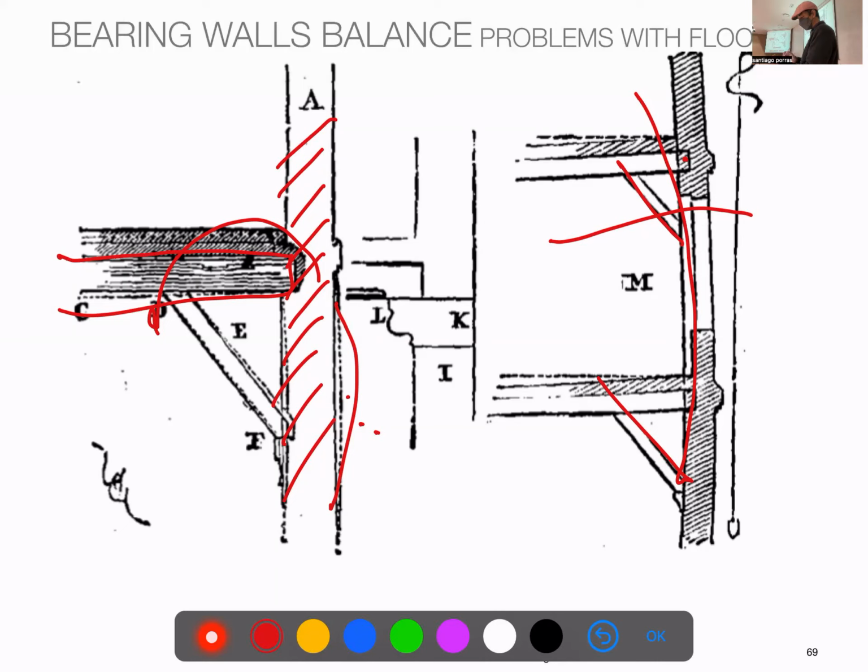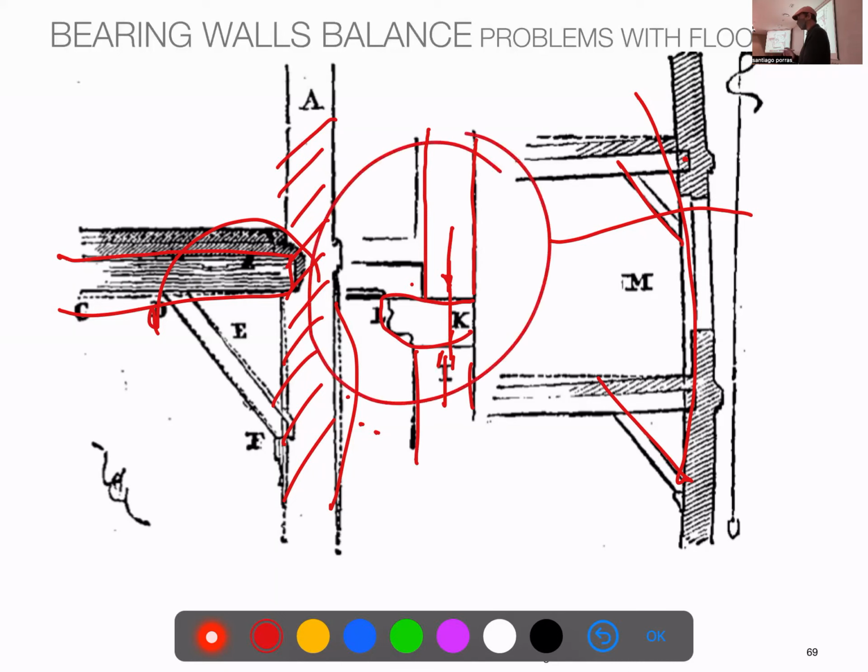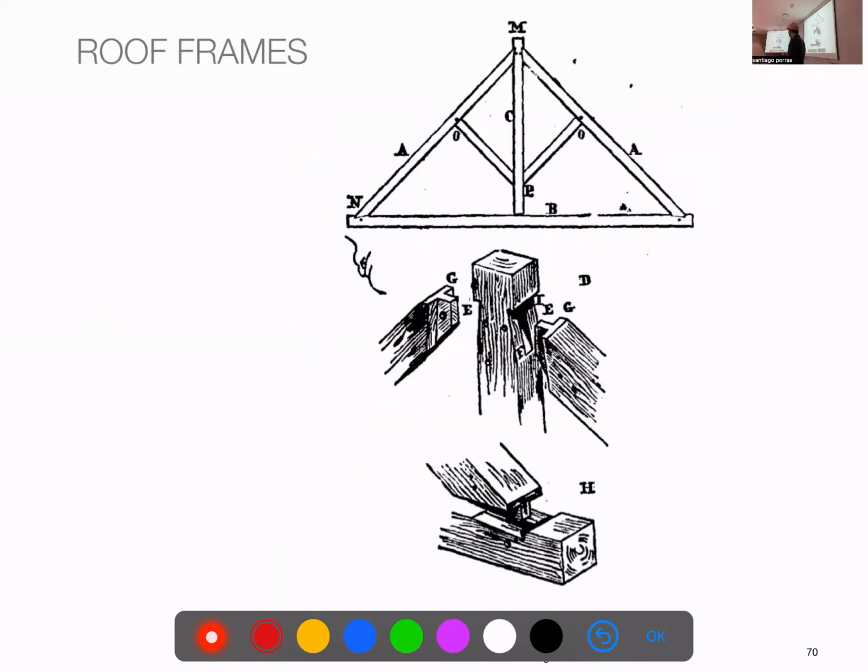So he just said, if you just make a thinner wall, right, on the top with a rigid element, this element will have a contracting moment. This small difference on the strengths will just counterweight and make the building more balanced. So this is putting the physics into the service of making a better detailing. Roof frames.